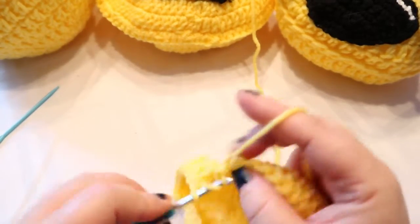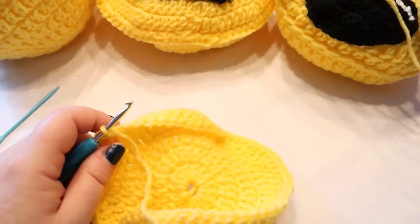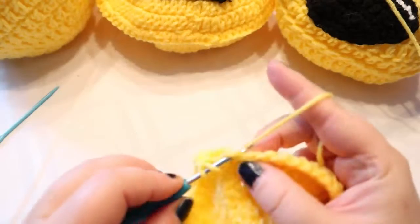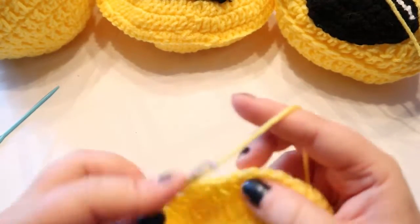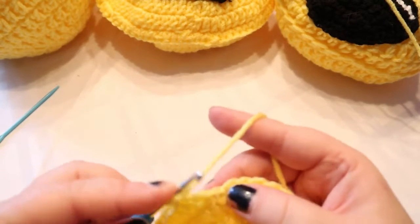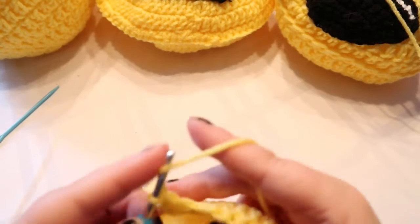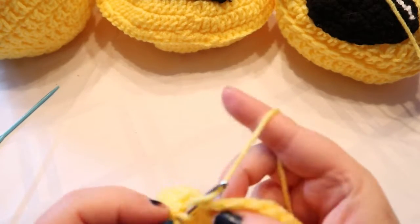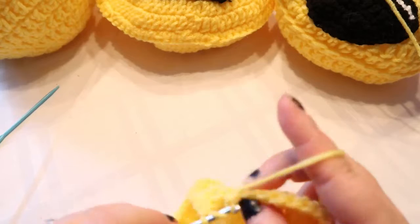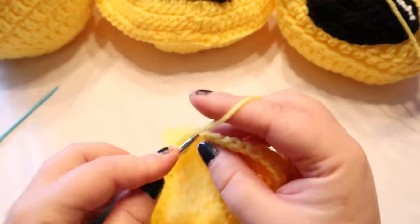But we are going to put our faces on before we sew it, before we crochet it together. It's just a lot easier to sew your faces on. So if you do make your other one, don't fasten off. Sorry, going off camera a bit.